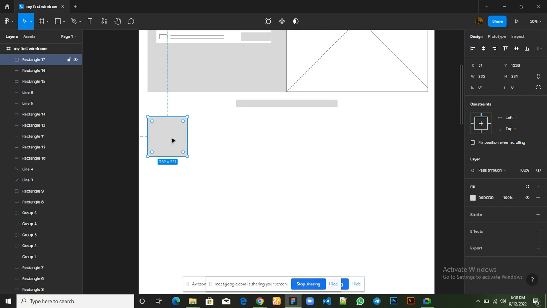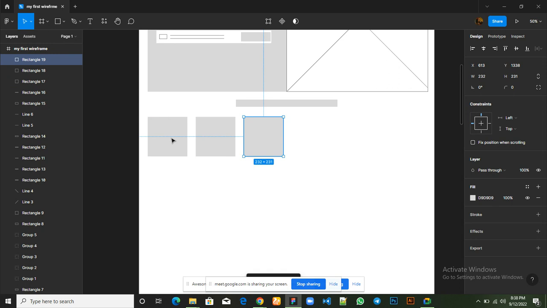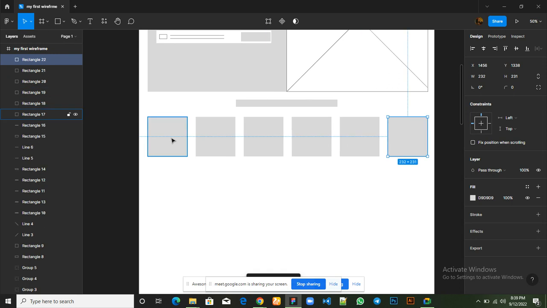As a designer, you should work with your intuition. Your design eye should start becoming sharp because you need it. You should be able to know when something is aligned even without following the line. So press Ctrl D and we've duplicated that. Ctrl D again, and again, and we've gotten our six boxes. Now let's see if it is aligned. Yeah, it is.